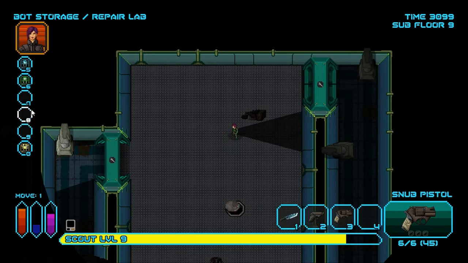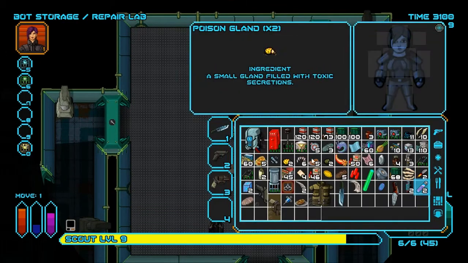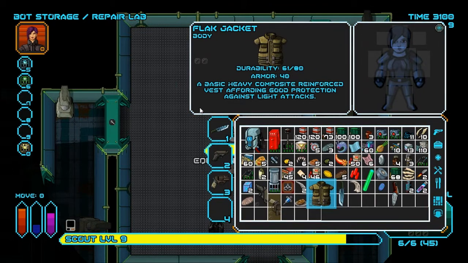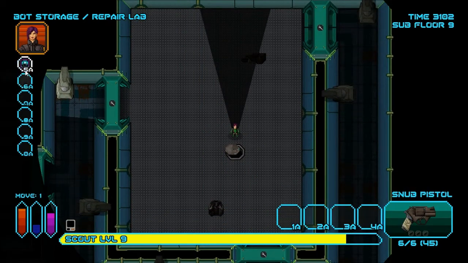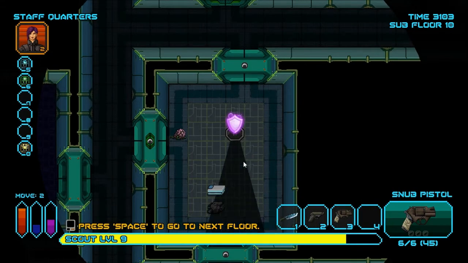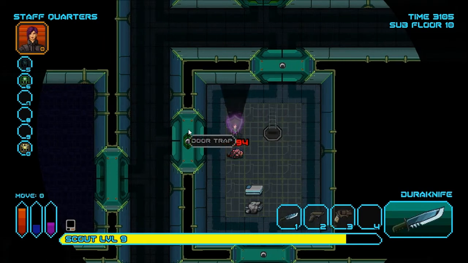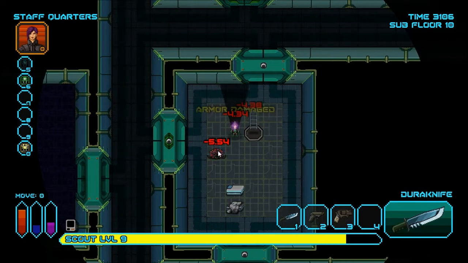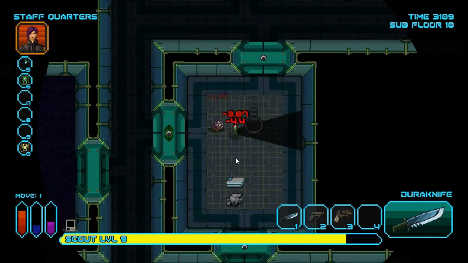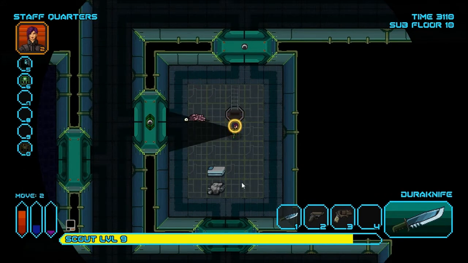So, let me see. I have plenty of ammunition. I'm gonna equip my flak jacket. Activate Psi Shield. It's time to go on to floor 10. First, use manipulation, close that door. Concentrate. Then kill the Sidereal Ball. And now, you're dead. It's just like flying.